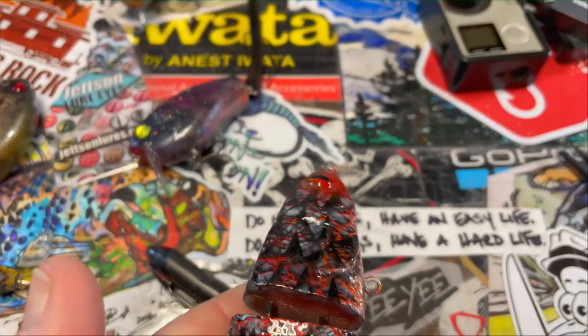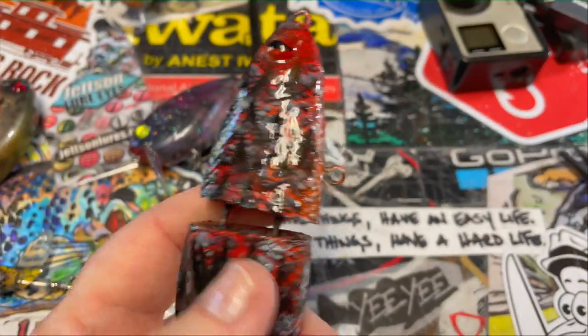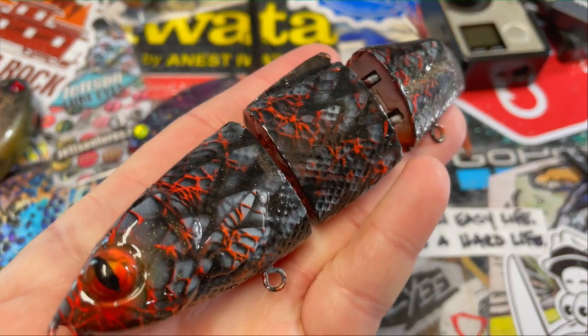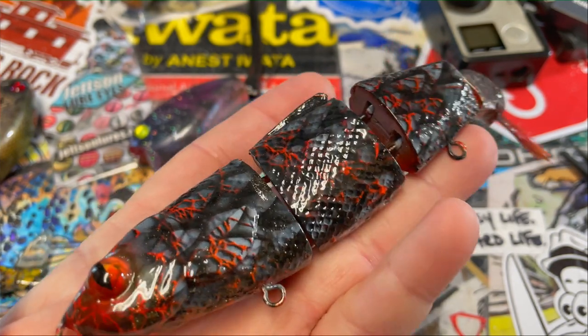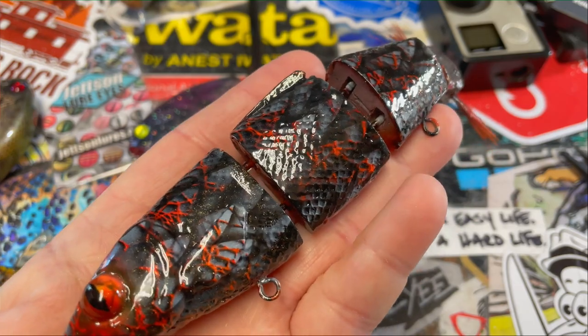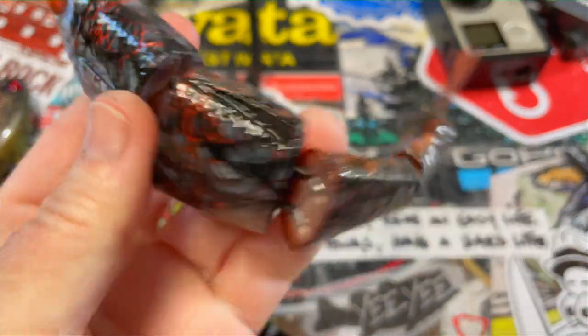It's just something that you can overcome, and it's easy to overcome as long as you know how to prep the bait. So this little guy, I've been painting dragons for three or so years, only because it started out as a Game of Thrones junkie type deal, and I absolutely love dragons and that whole thing.